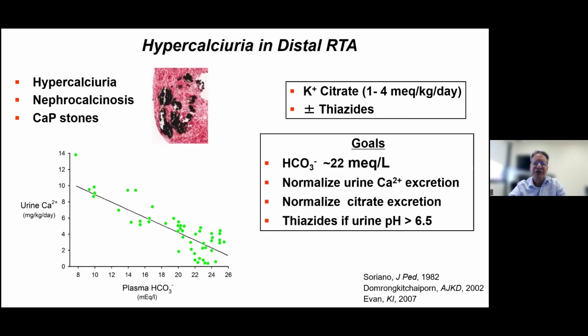Okay, so another thing that occurs in these patients, remember last time I said, these patients have multiple electrolyte abnormalities. That's the one unique thing about distal RTA. They don't just have an acidification defect. They have other electrolytes involved, and you need to know all of them. Because if you miss this, you're not going to get the right result on an exam, and you're going to miss things clinically. So one of the things they have is they have calcium handling disorders in the kidney.